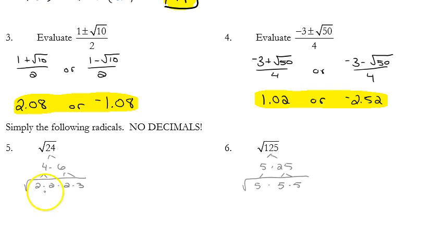And when we simplify down to our primes, 2 times 2 times 2 times 3 is 24. 5 times 5 times 5 is 125. Pair of 2's, 2 times 2 is 4. Square root of 4 is 2. Those don't pair up. So 2 square root 6. And 5 times 5 is 25. Square root of that is 5. A 5 is left over. 5 square roots of 5.